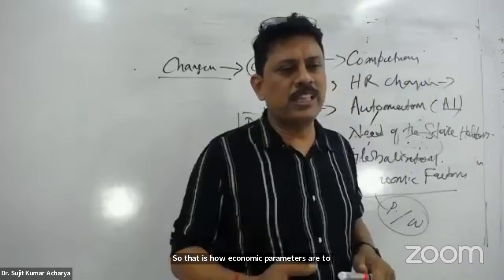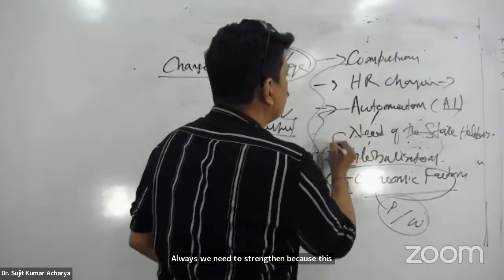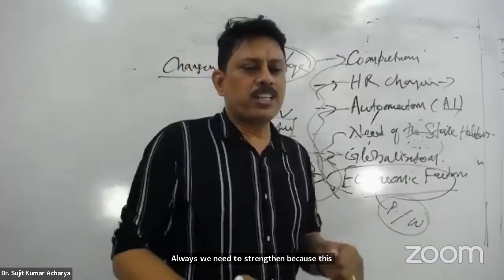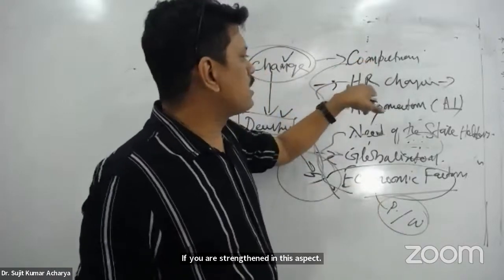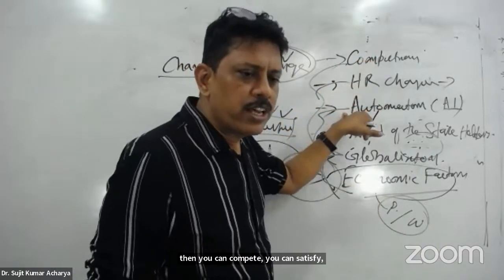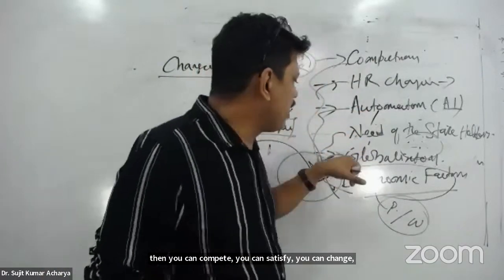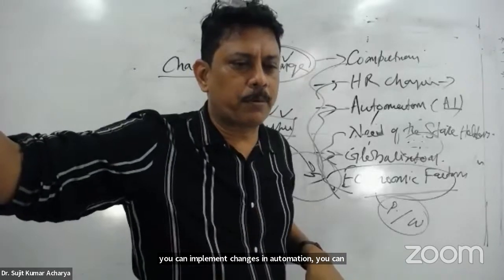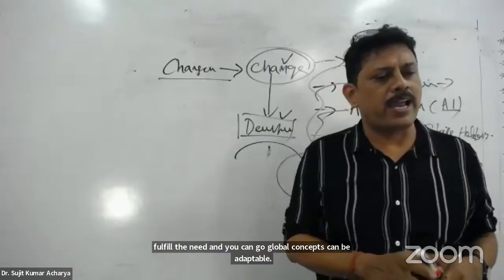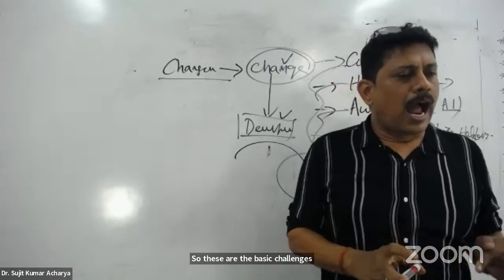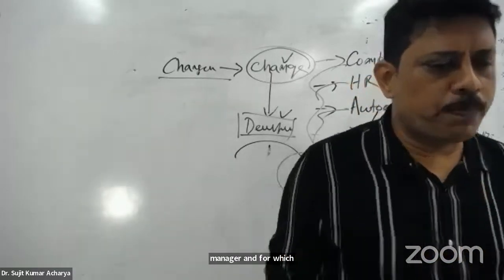Always we need to strengthen this, because this will support all the rest. If you are strong in this aspect, then you can compete, you can satisfy, you can implement changes in automation, you can fulfill the need, and you can go global. Concepts can be adopted. So these are the basic challenges generally faced by an HR manager, and for which we implement change.